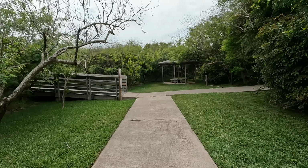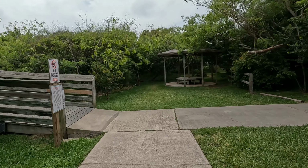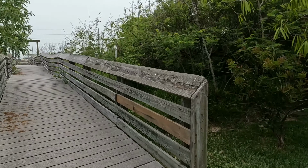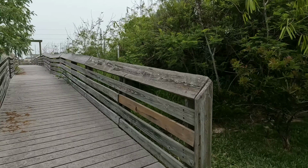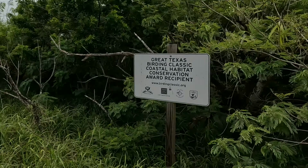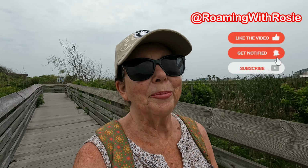Definitely. This comes out of the convention center, and I'm guessing it's free. We'll find out in 1 second. Yeah, so this is at the convention center in town, so another free thing you can do. You can walk this birding boardwalk. And this is a free boardwalk for birding. You might see an occasional alligator. But this is a free trail that comes right out of the convention center here. So another great free thing to do.